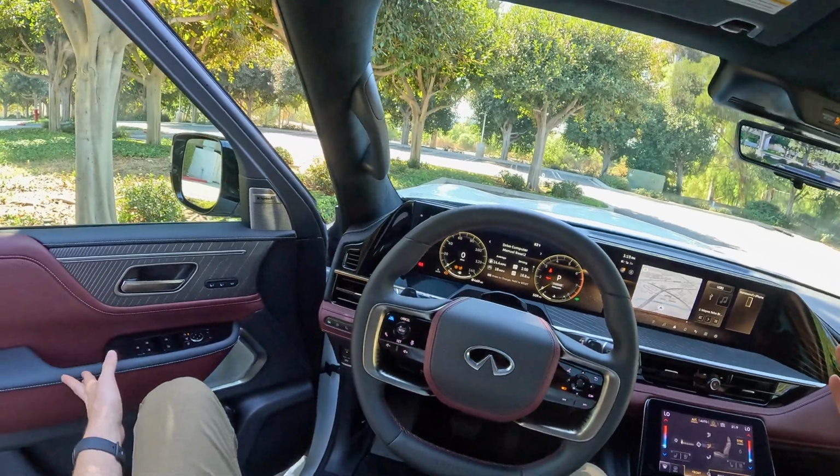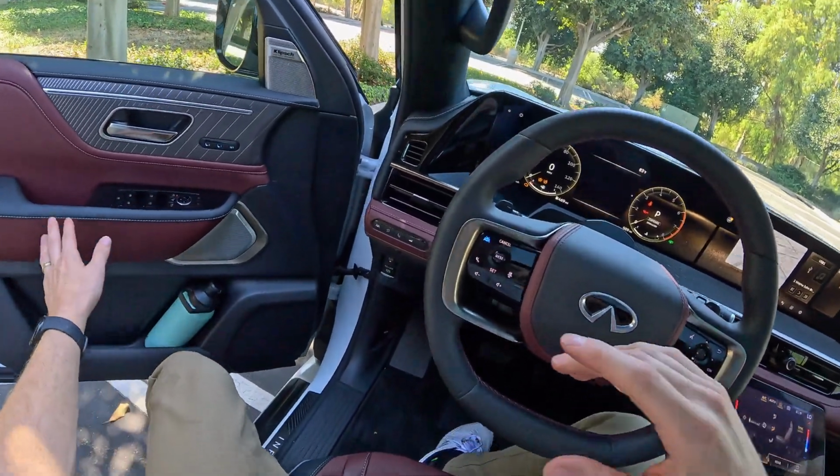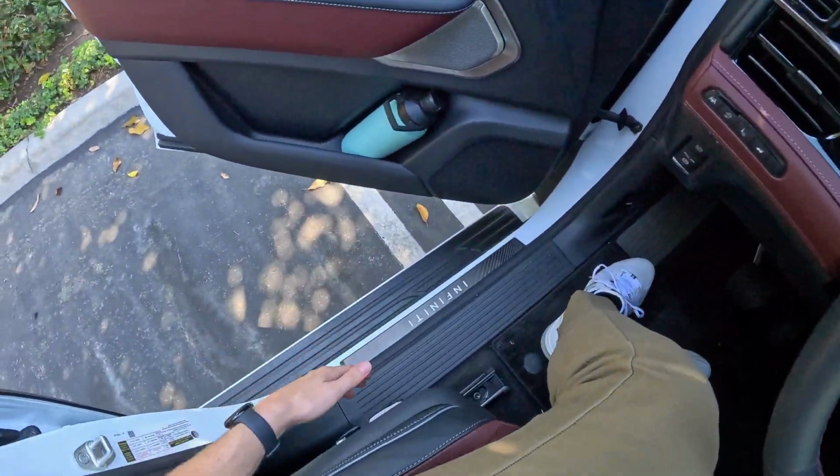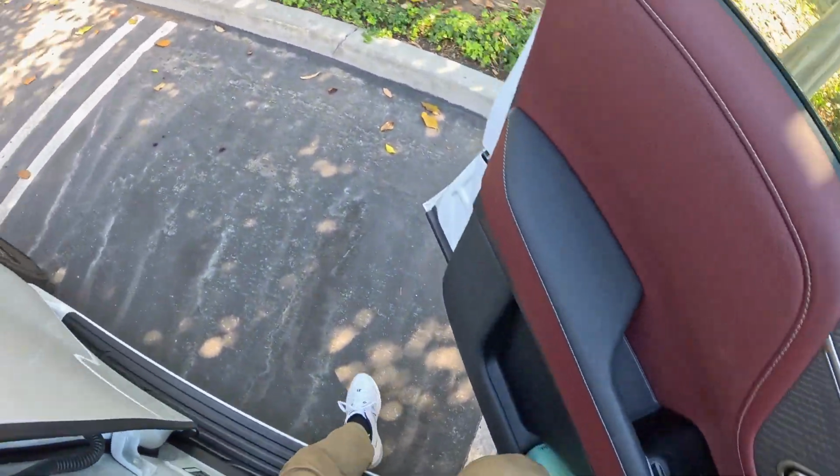Luxury features at $110,000. So what do we have? Sorry, the car's turning itself off there. I think we should be okay. So we've got, let's go to our seat controls.